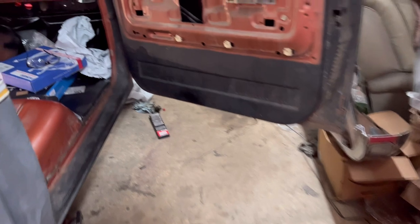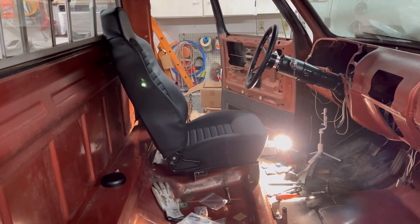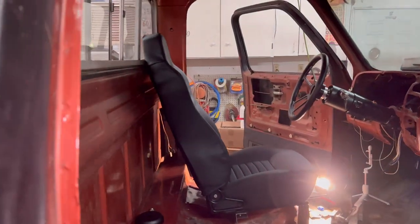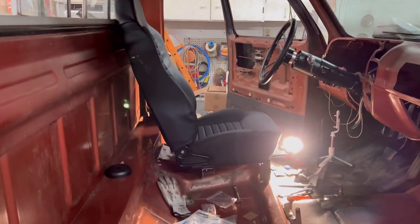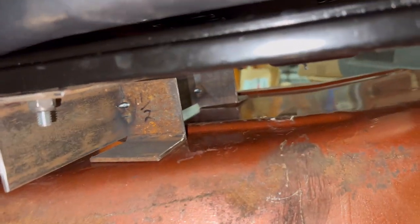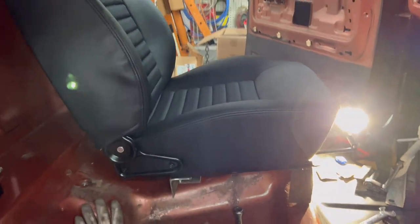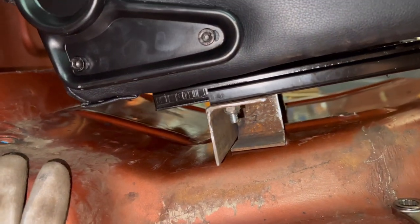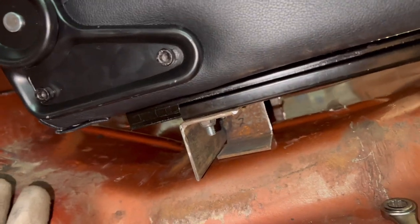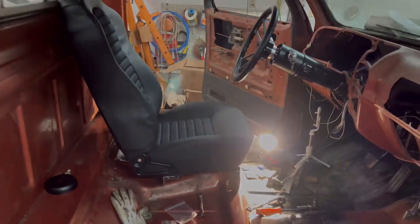And then once I get all this welded up and make sure it all fits right, I've got duplicate brackets, so it's going to be real easy. I've got it slid all the way back just so the seat won't flip back on me. It was easier to do it that way. But you can see how the brackets are made over here and that bracket there. I got a couple little gaps there, but it made it fit a little more flush. And same thing over here. You can see everything fits real well. And then all this is going to get covered up with a big center console. But to have no sharp edges, I'm going to try to clean all this up. You can still get in here, get a wrench to it to get the bolts out. So I think all that turned out really good.